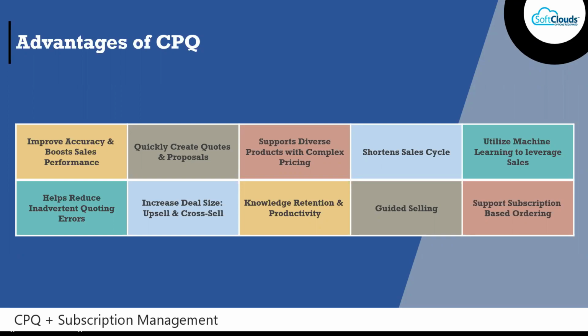And that's done because the CPQ application will identify what's being quoted and then suggest other things that can be added on to the quote itself. And so in doing that, we've all seen the situation where, for example, if you're buying something, you'll be offered an opportunity for a warranty or an extended warranty on that product. That's a function that a CPQ application can perform to be able to make that recommendation, which ultimately helps the company sell more products, sell more services than they would if it's just a standard quote without those types of recommendations.